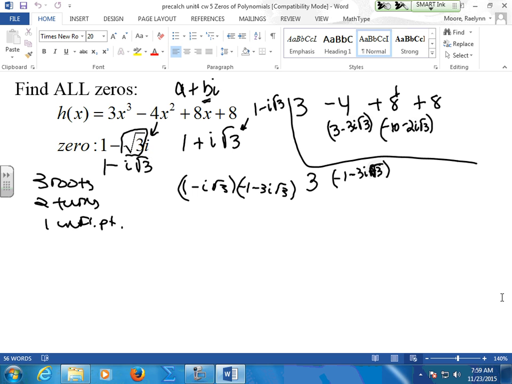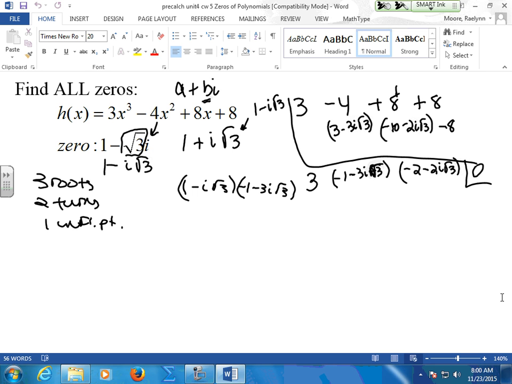Again, take care of your real parts. So -2 minus 2i radical 3. And again, you're going to have to FOIL that out. What do you think it comes out to? -8. If this is a root, doesn't this have to be 0? So this has to be -8. So this is a good check. If by the time you FOIL both of those out you don't get a 0, something went wrong.